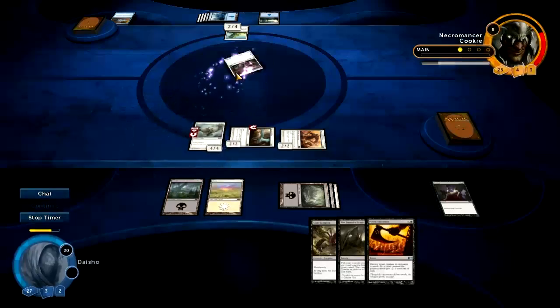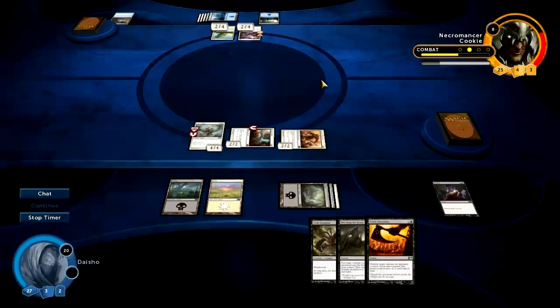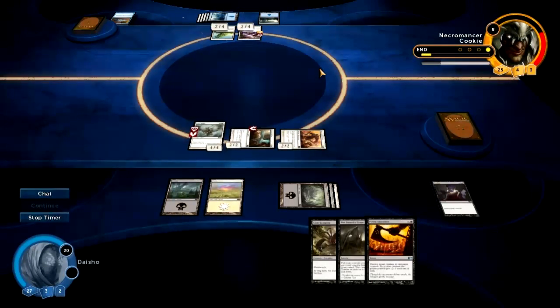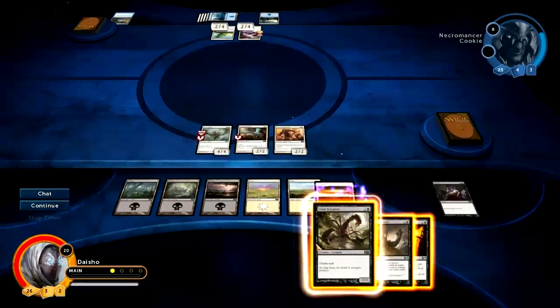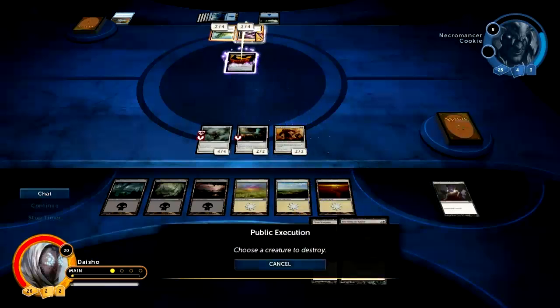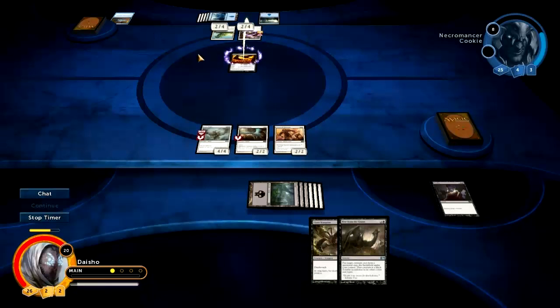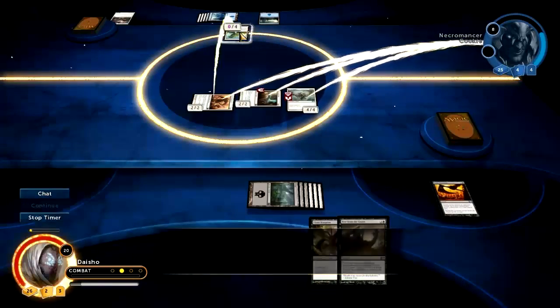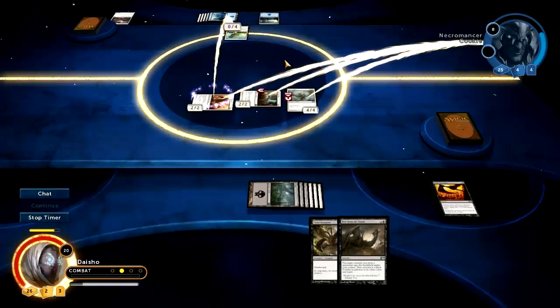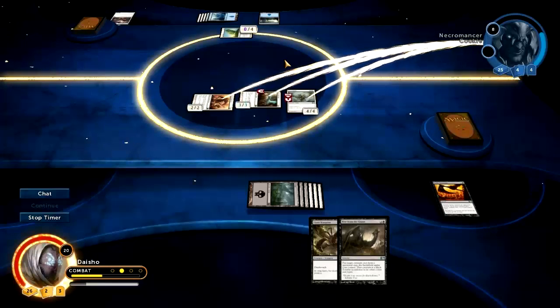Alright, so he's just going to play this Paladin, which could be a little bit annoying, but not really that bad. Alright, so if I draw land here, then that should be the game, since I can just execute this thing, and unless he's got an Unsummon, we are going to be okay here. Because I can just tap this thing down, and that will be 9 damage, even more than I need. I only needed 8 damage, and that's 9.